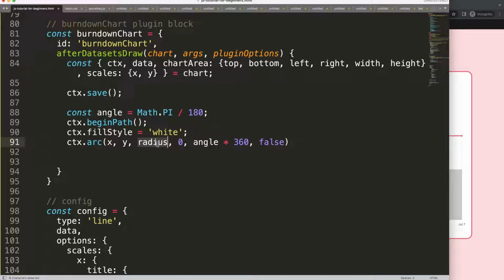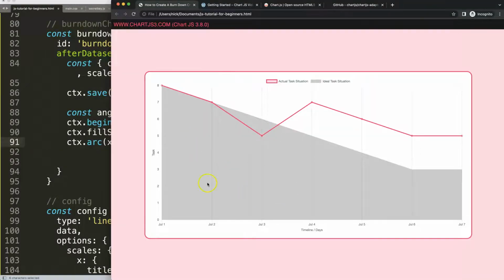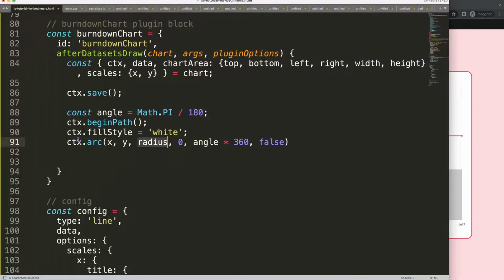The radius defines how many pixels from the center out. So if you have a full circle and you slice it in the center, it will calculate from the outer edge to the center. Because we're going to put a text in here, I suspect that the radius should be not more than, I guess, 10 or maybe 15 pixels. Let's do 15 pixels for now.